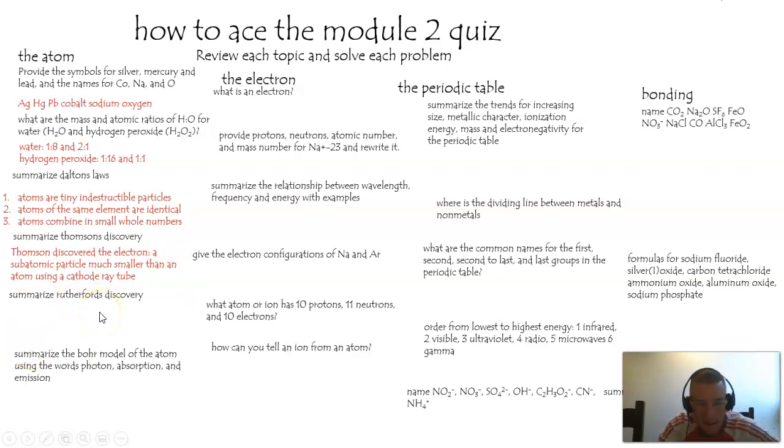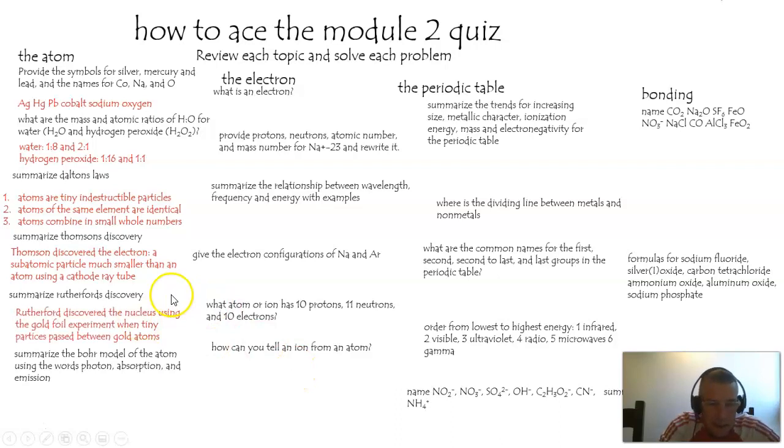Rutherford, what was his discovery? Well, really, the other part. He shot a tiny little particle, which we now know as a helium nucleus, but back then they called it an alpha particle, at gold foil that may have been as thin as 1 atom, and it went right through, showing the atom is mostly empty space. The electron is in that void somewhere, but it's so tiny it makes no difference really, and the hard parts that would bounce back or to the side would be the nucleus. In a word, he discovered the nucleus using the gold foil experiment.